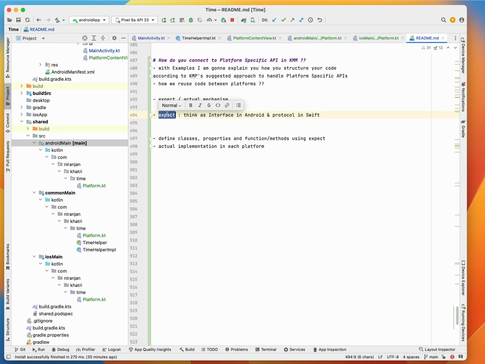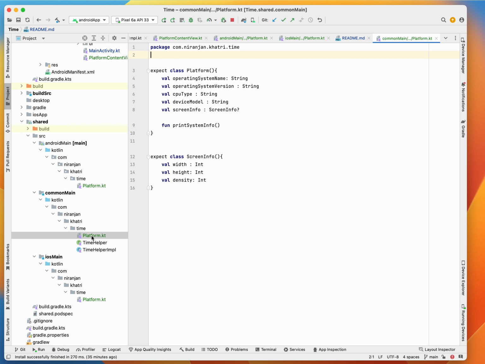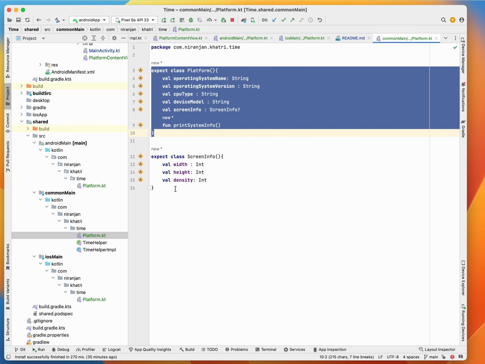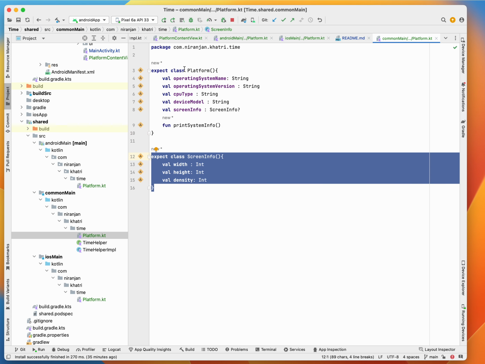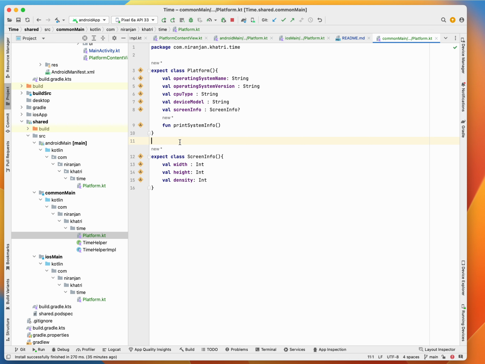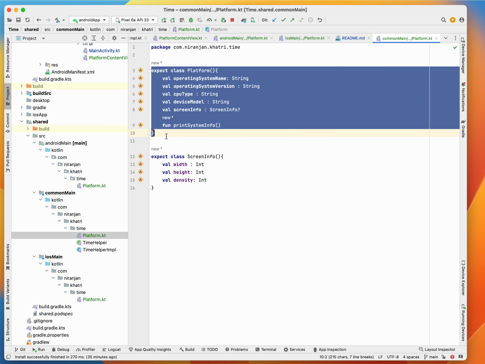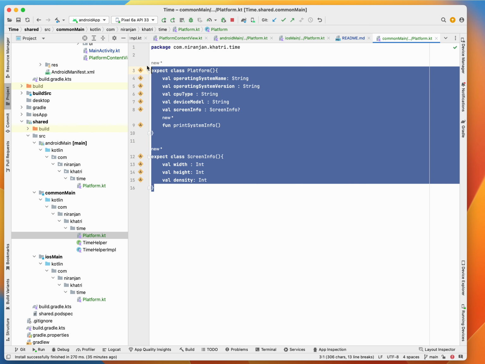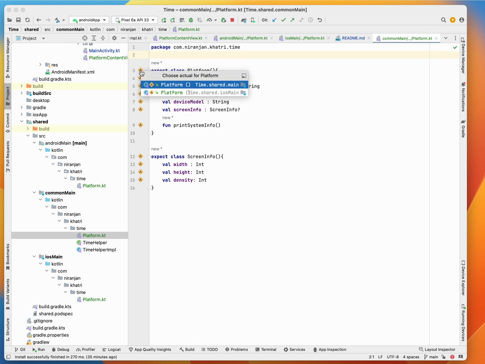This declaration is usually done in the common main, where you declare the necessary expected attributes, classes and functions that you are expecting to be implemented in the platform specific module.